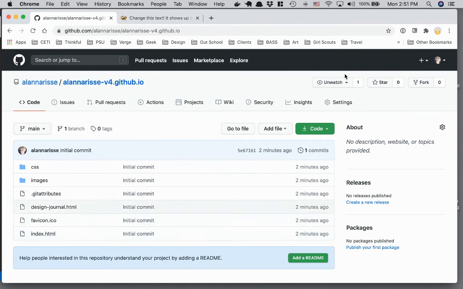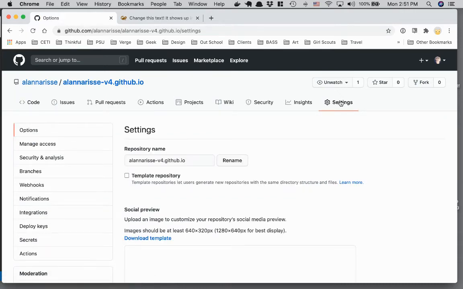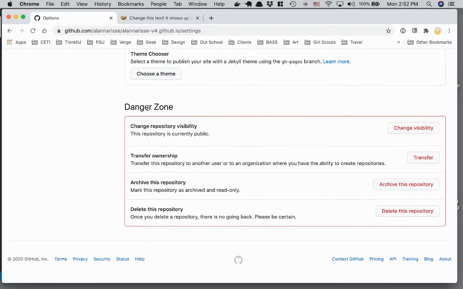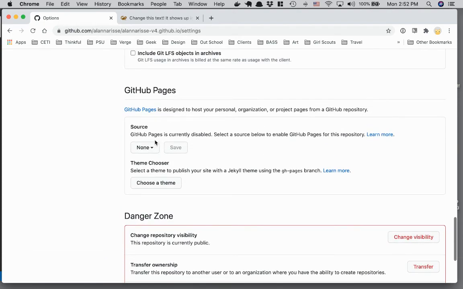And then I want to go to settings because now I want to make this like a live published website. So the files are here, but it's not like a website. It's just files. It doesn't know that, like, there's no URL to go to. So here we are in settings for my repository. I just do like a super scroll to the bottom, and right above the danger zone, you're going to choose, in this case, main.